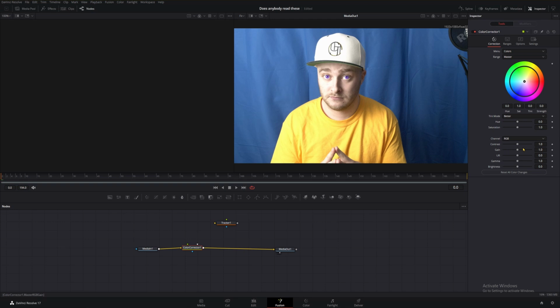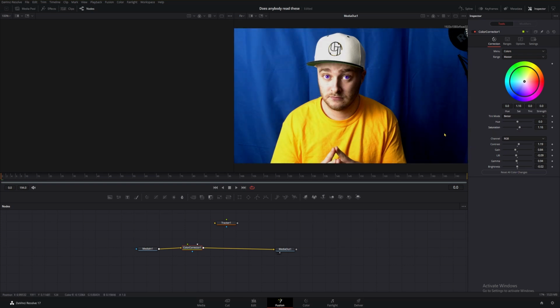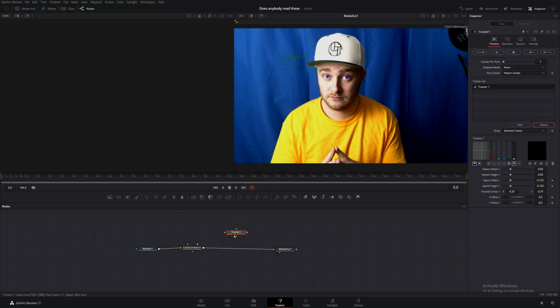So to make this easier on our tracker, we're going to up our contrast and do anything else we can to make our target more defined. So we'll mess with our brightness controls and maybe a few other things in order to make that happen, and once we're happy with what we're seeing, we can get started with the track.